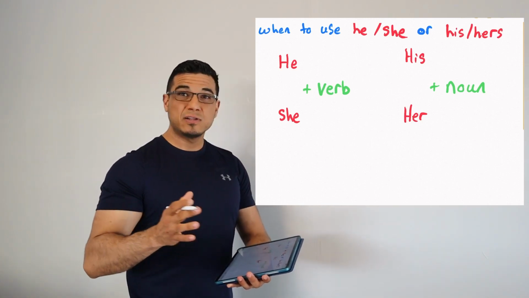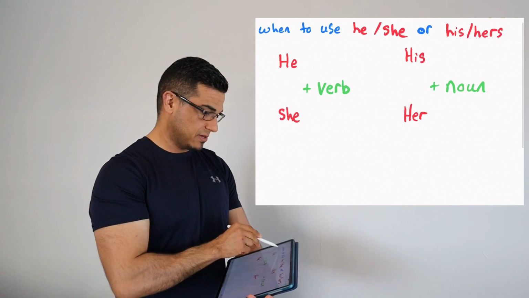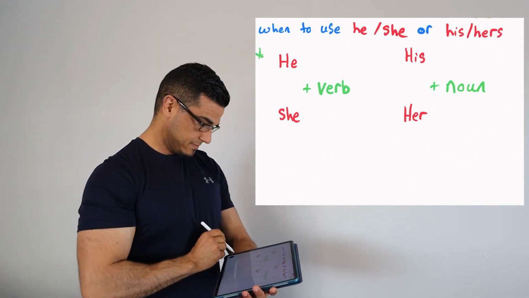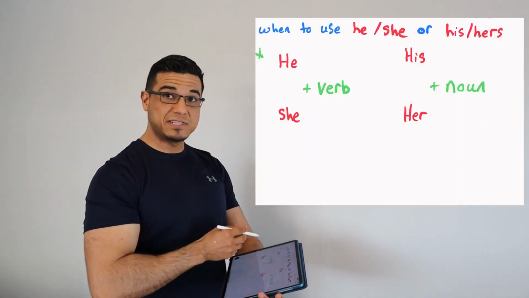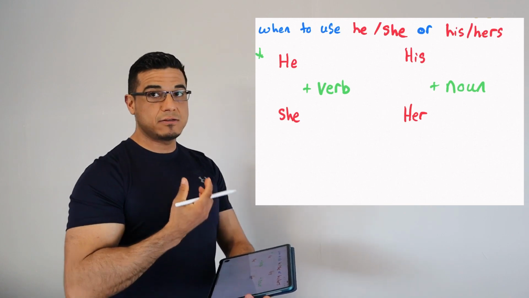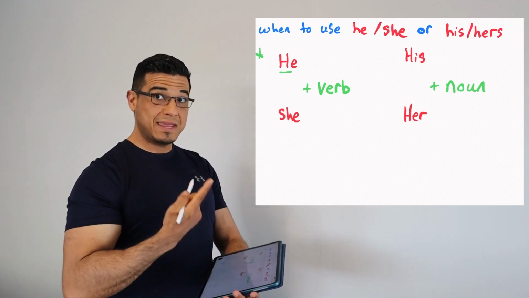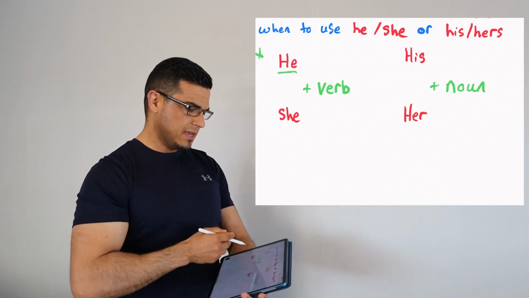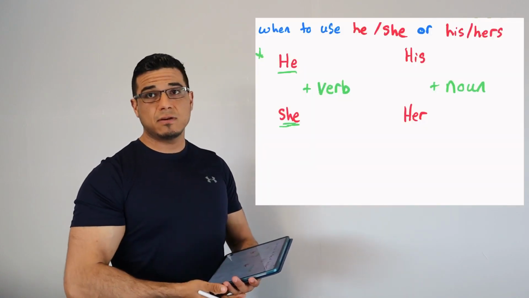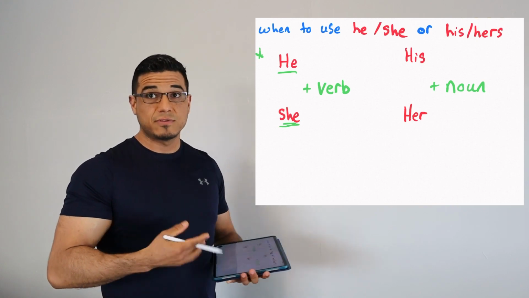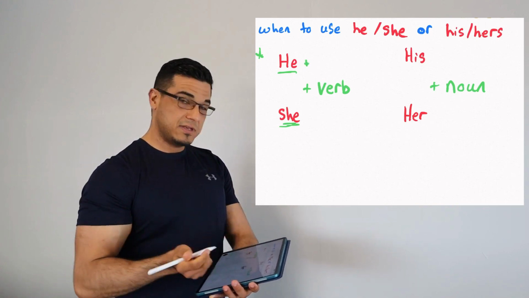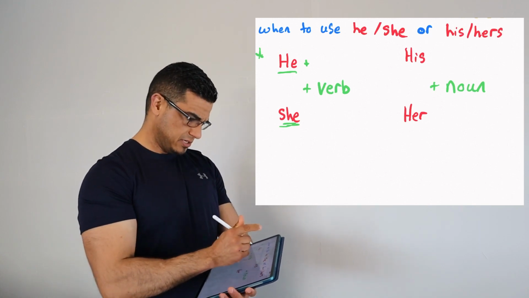All right, so looking first over here, I'm just going to put a little star. Oh, there we go. So just focus on this area, looking at he and she. We've got singular subject pronouns. We're just talking about one man in this case, just looking at he. Now, if you're going to use he or she, you're always going to want to follow that subject pronoun with a verb.